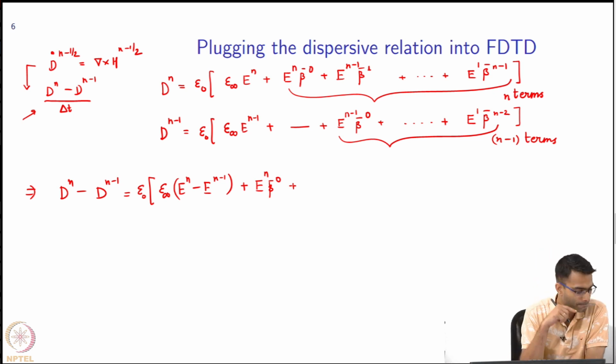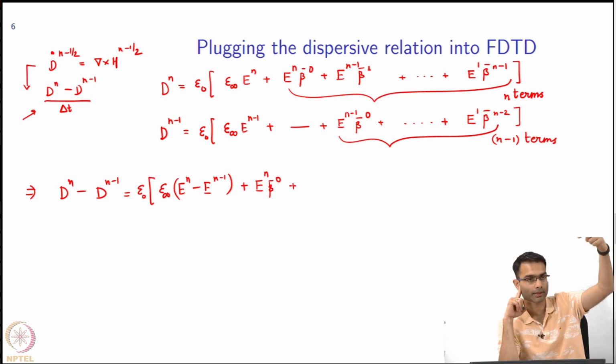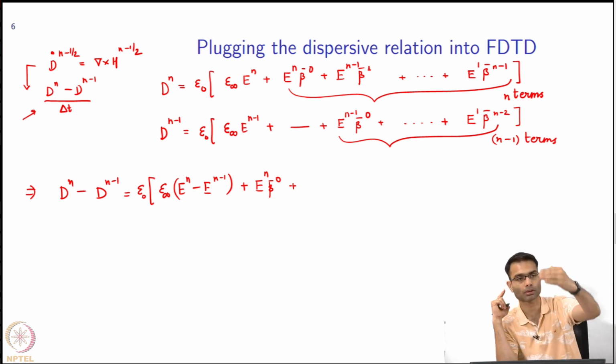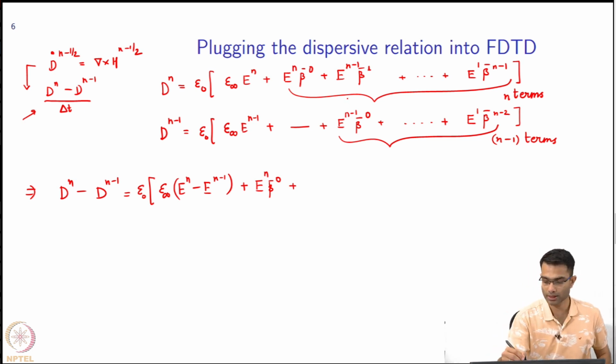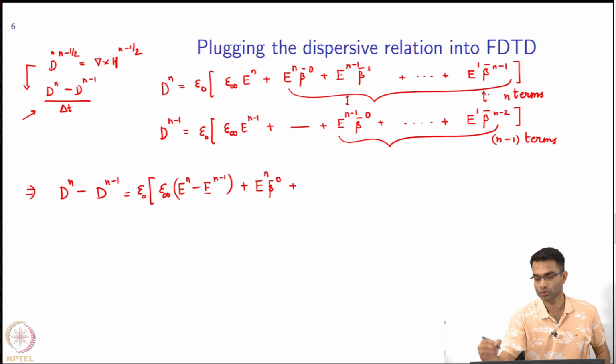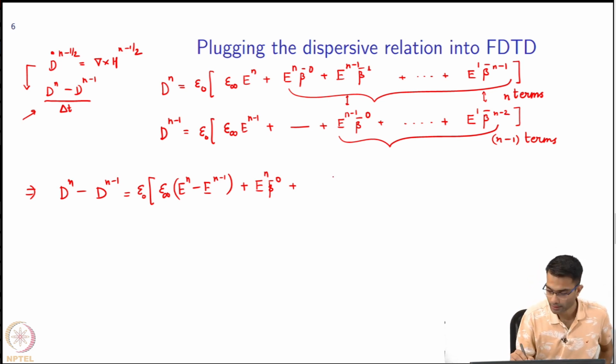Then I have the electric field common and the beta bars are different. I have E n minus 1, beta bar 1 and then beta bar 0. Now I am just going to subtract all of these n minus 1 terms from each other. That's why I wrote them one above the other. So these terms I am going to subtract. Notice what is nice is the E is the same in both these terms: E 1, E 1, E n minus 1, E n minus 1. So let's write that as a summation over m, E n minus 1 minus m.